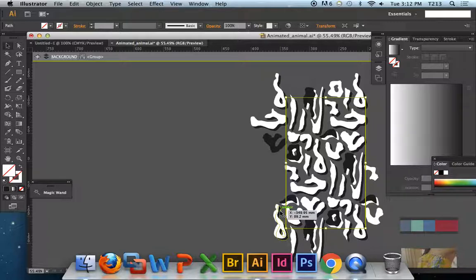So I'm just going to copy it. What's a keyboard shortcut to copy? Or Command C if you're on an Apple. Okay, now it's selected. If I hit Command F, what would happen? On the very front layer, it pasted on the front layer of whatever's selected. So if my clear box is selected and I hit Command F, my clear box is still the bottom layer, which is very important. But now this guy is one layer from the bottom layer. And he doesn't have to be clear.